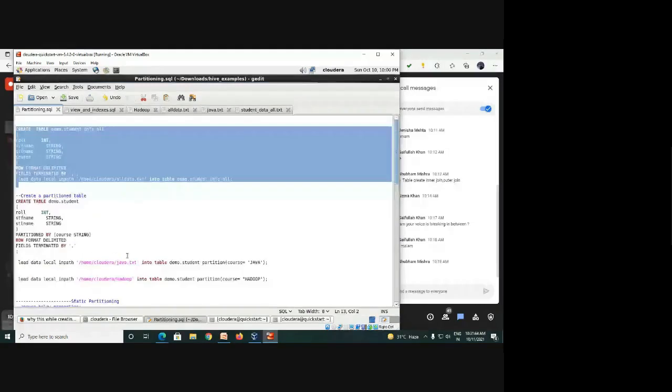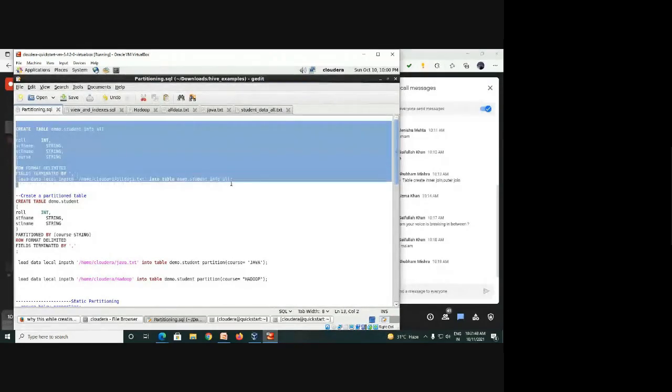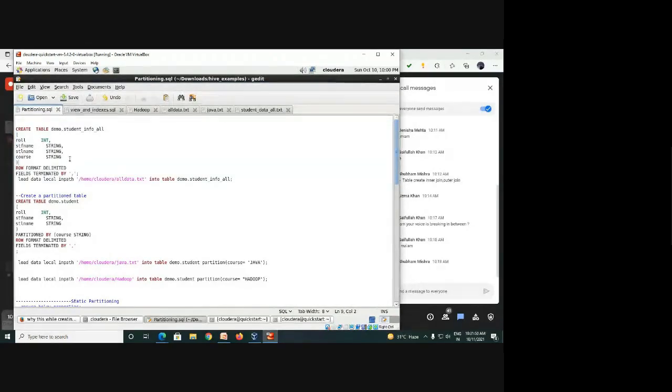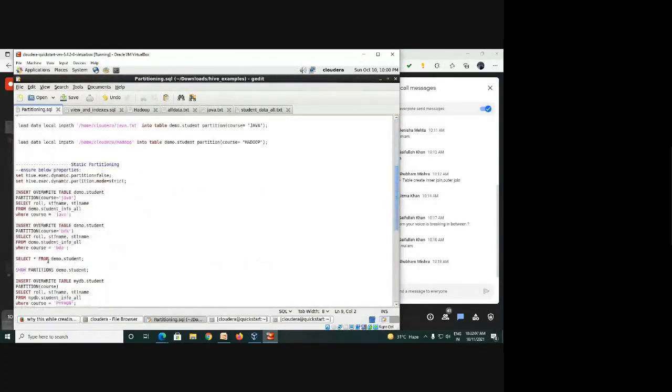That is also possible. And we can do this: suppose we are having one normal table without partition and all the data loaded in that table. And after that we create one partition table, and based on this table we load the data. So it will create a partition based on the given command. This is the command through which you are required to give the partition.